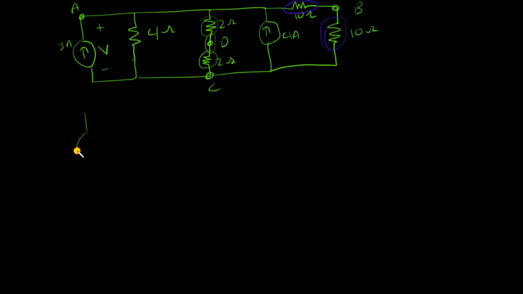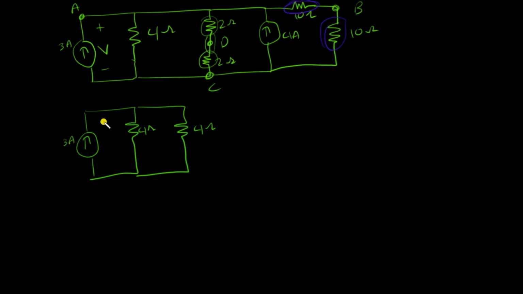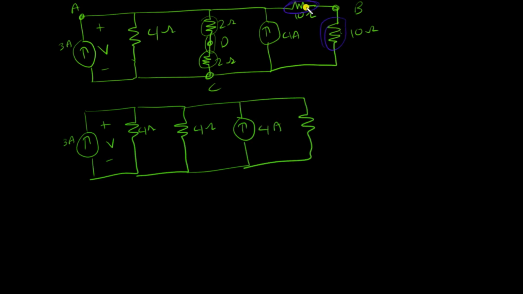So we'll just draw this new circuit here, and these 2 ohm plus 2 ohm resistances make 4 ohms, this is 4 ohms too, this is 3 amps, and I need to find this voltage, and this is 4 amps. And clearly when these two are added, that would make it 20 ohms. So now the circuit looks similar.